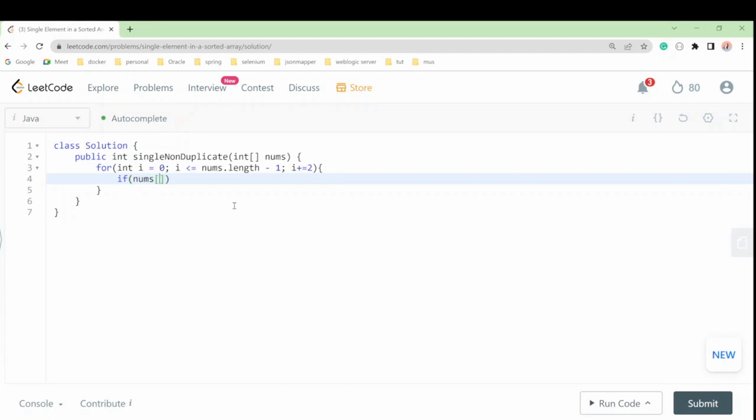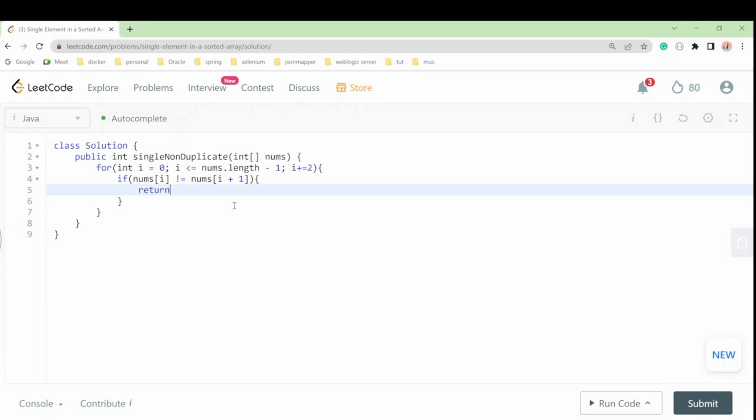Then we check if nums of i is not equal to nums of i plus 1, the next element. If we get i, then i plus 1 should also have the same value. If that is not the case, we return nums of i, because this element doesn't have a duplicate; it is not coming twice in the array.